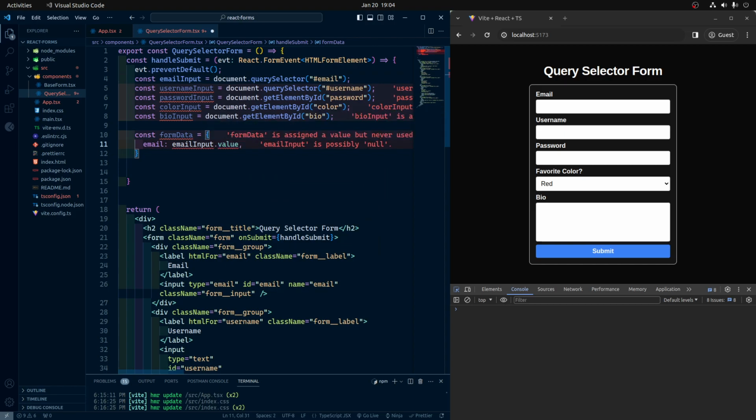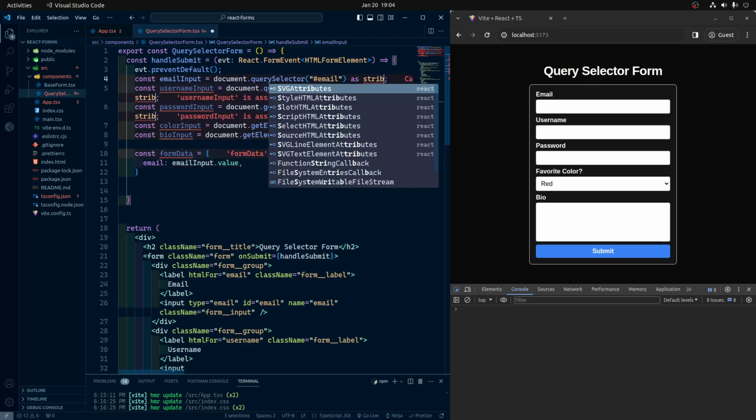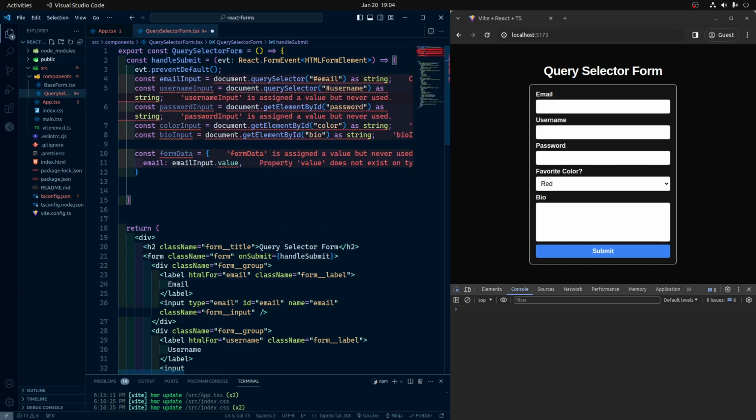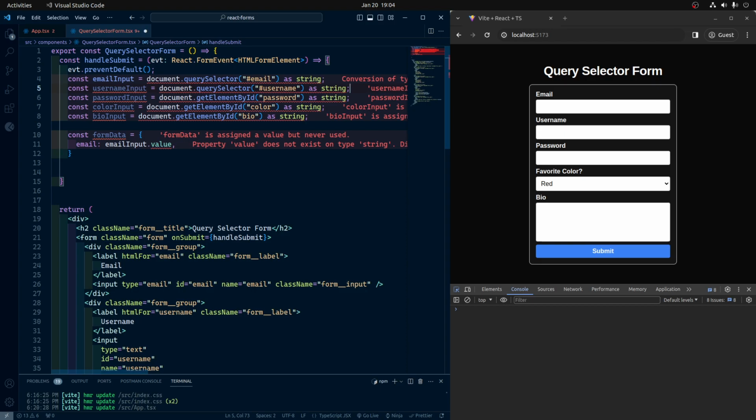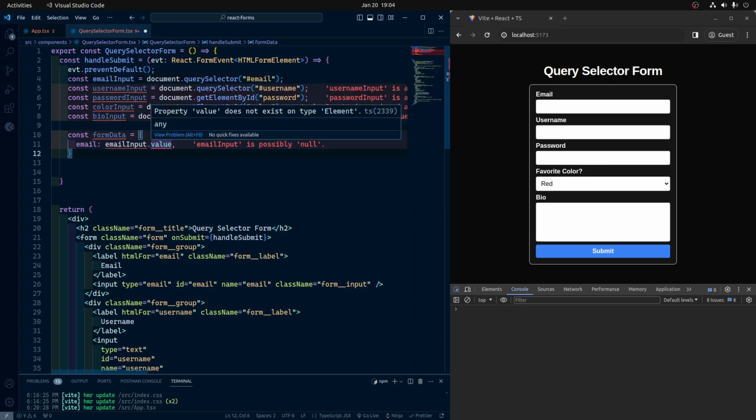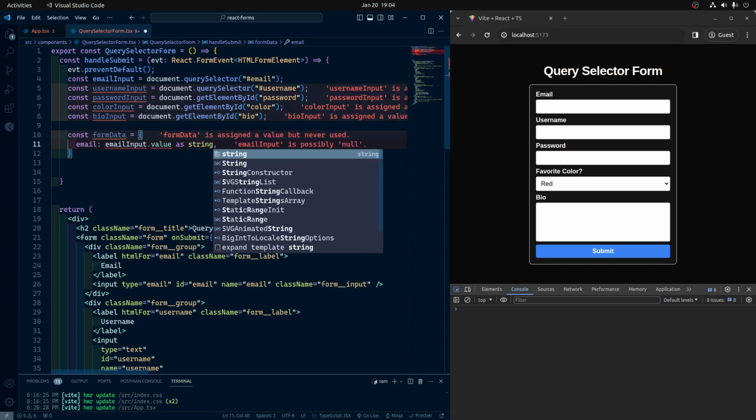So it's possibly null. It's a TypeScript thing. So what I'm going to do is attach to each of these as string. Oh no, sorry, I should be doing that down here. As string.